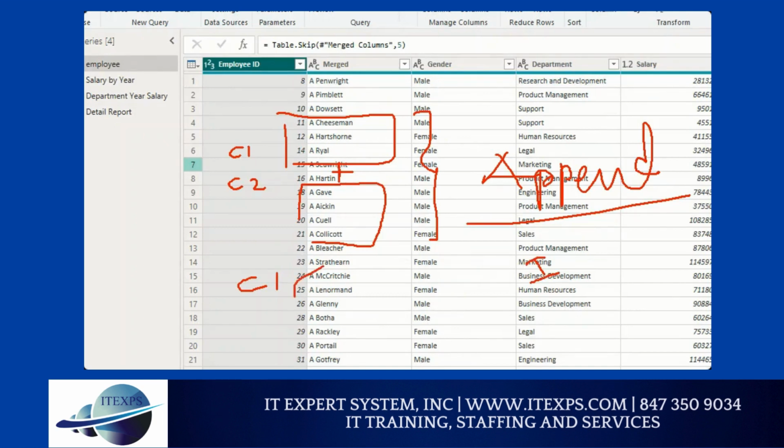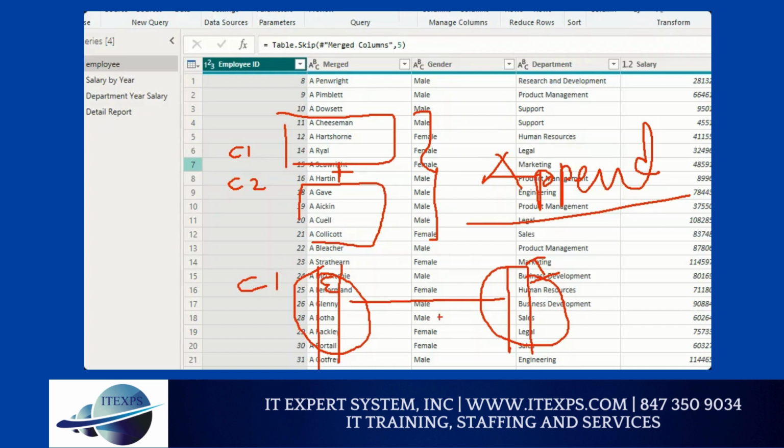Or sometimes I will have class 1 students and I will have, let's say, visitors or inquiries. So class 1 is students and inquiry. They both have a column called email. So I want to know how many inquiries converted as students, right? If you want to do this kind of thing, it's called merge. What is merge? Merge means you bring columns from two different tables. And append means you bring rows, so you add rows. When you do append, rows will be increased. When you do merge, you are adding columns.